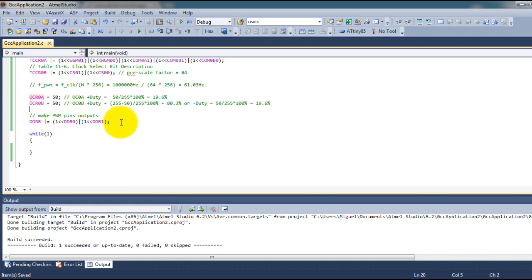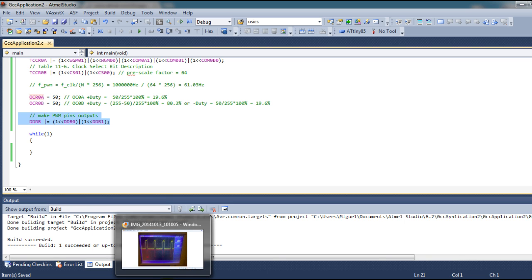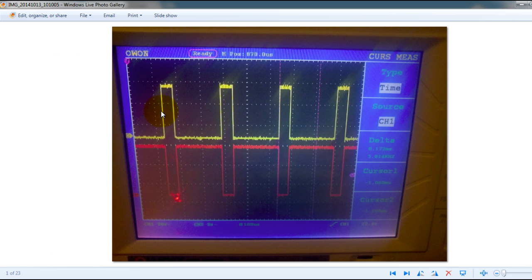I also have to make my pins outputs. So if you run that code and connect an oscilloscope, you will be able to see these waves. My yellow line is the A channel, my red line is the B channel.